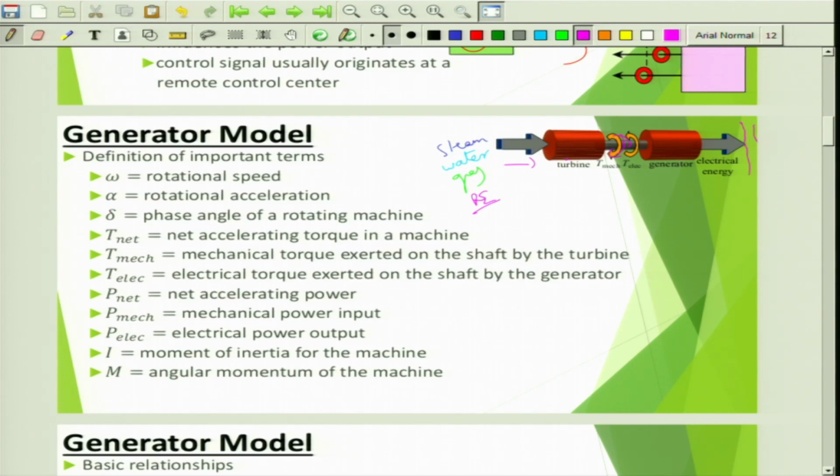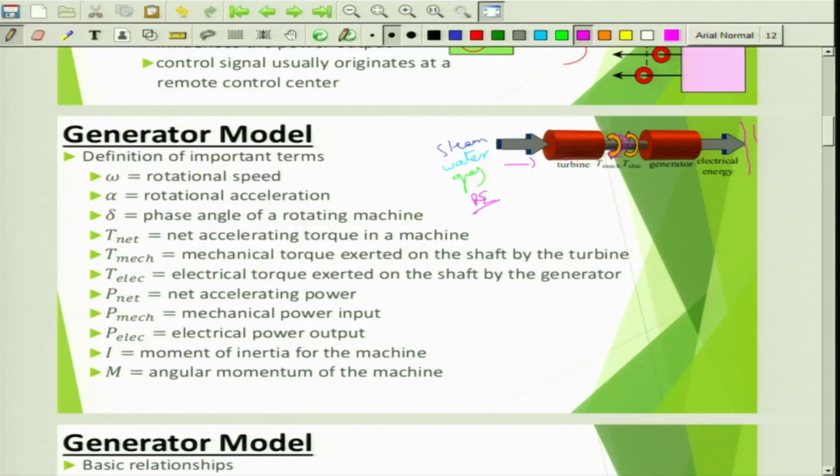which is due to the effect of Lenz's law, you can say. So the electromagnetic torque is being reflected, right, such that it would try to reduce the speed if there is more load. So then there will be a change in frequency. We will discuss how, in spite of there being a load, we will manage to keep the frequency at the nominal value. So these are some of the parameters.